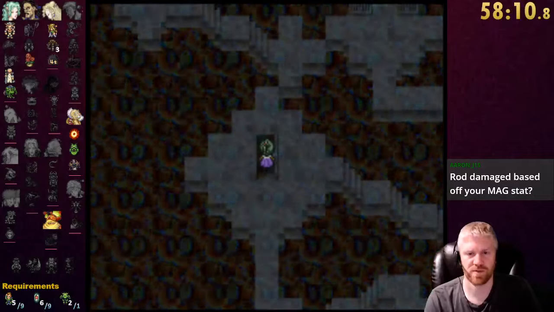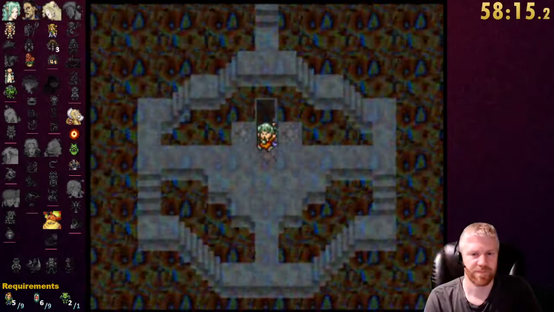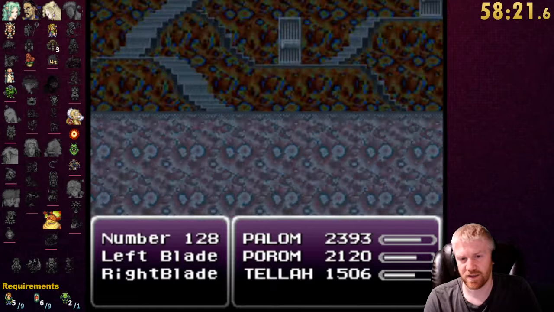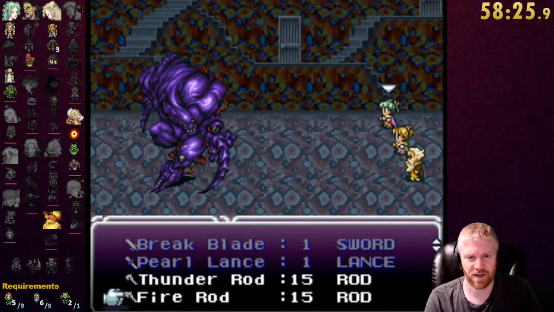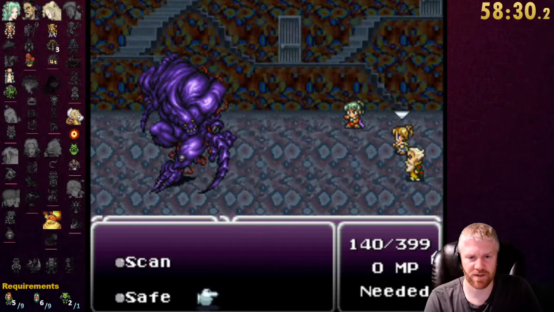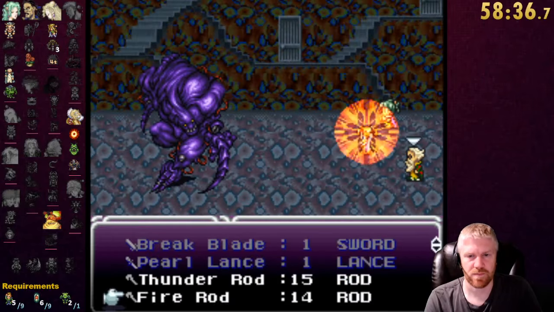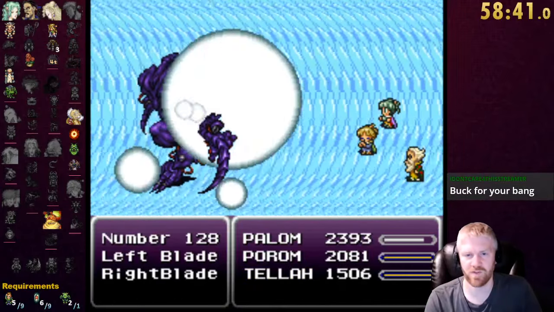Whoops, whoops, whoops. How does doors work? Boing, boing, boing. I'm trying to think. I don't have any way through Magimaster, though, I don't think. I can't think of any way that I could... Well, I got Flare. Flare would work. Some more buck for your bang.